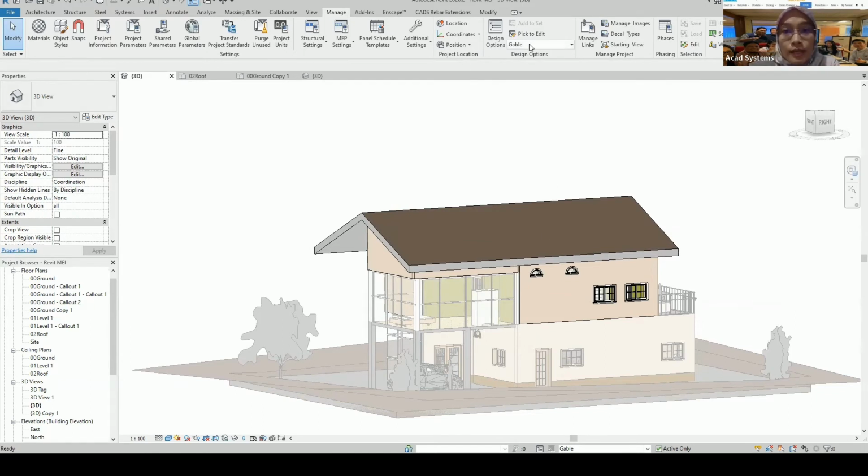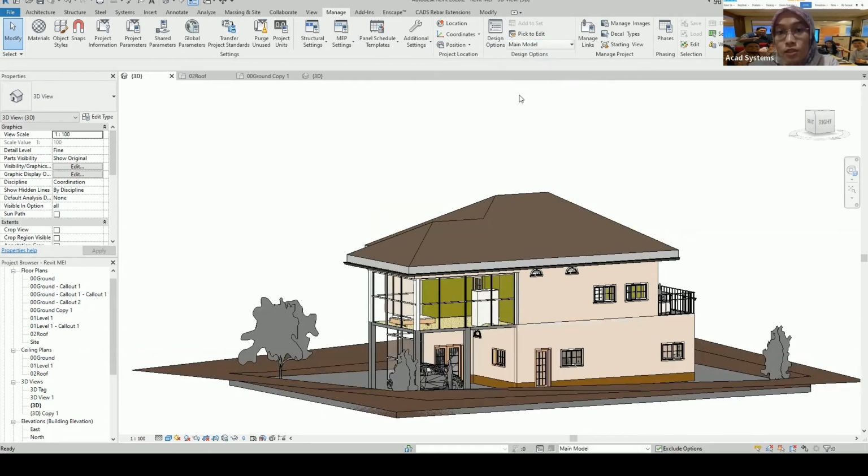All right, so another one, going to click again on my main model. Basically, if you see over here, once I click on main model, the roof option will change into valley roof, right? This is because the valley roof has been set to primary.